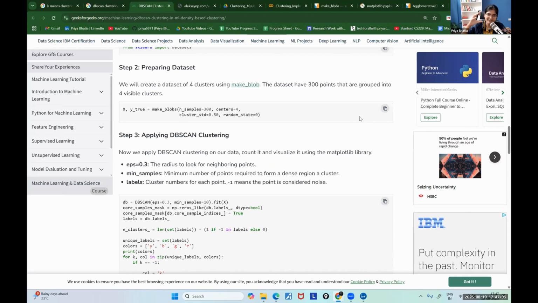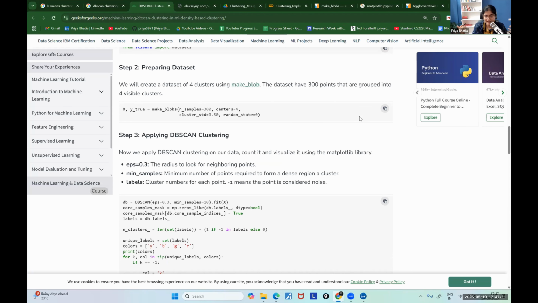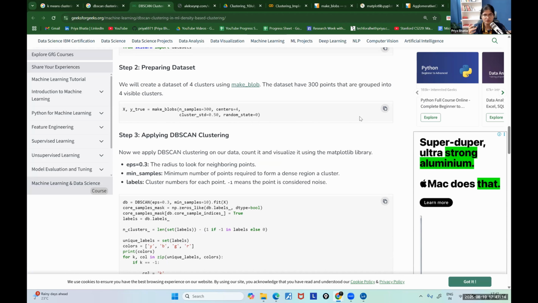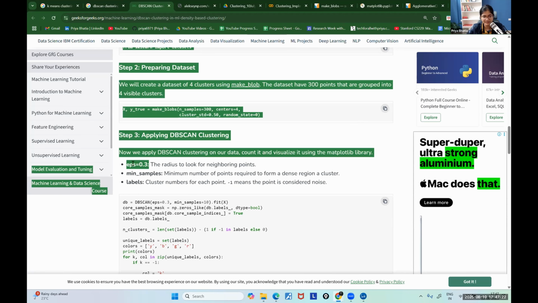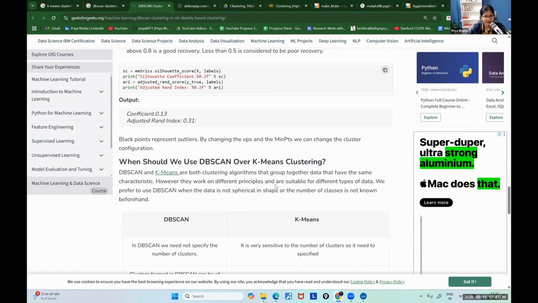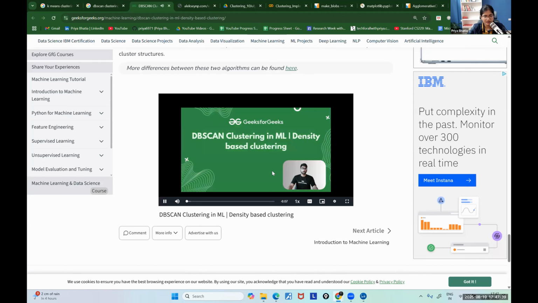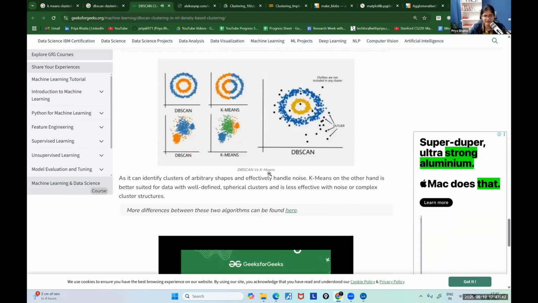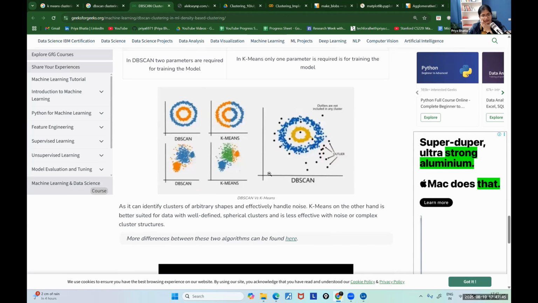अब इस iteration के साथ में कितने number of clusters बन पाते हैं, that is depending upon the data points that we will be having. और इस केस में भी हमें by default clusters को define करने की जरूरत नहीं है. Just like the way we have defined in k-means, we can directly use these two parameters, epsilon and the minimum number of samples. Depending upon that, it will automatically start labeling your clusters with 0, 1, 2. If it labels with -1, it means that the point is a noisy point. So you can just check this out. And again, there is one video, you can refer to that as well for your understanding per se. Is this clear? All good?